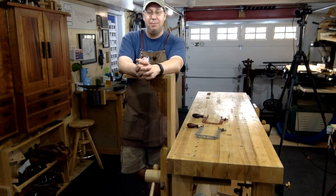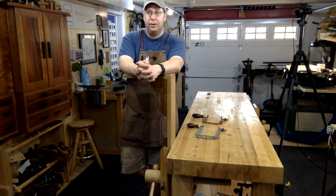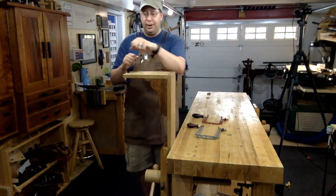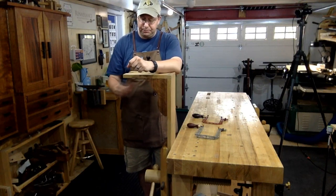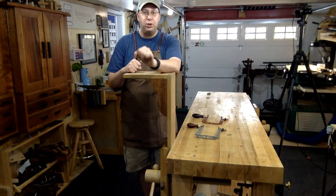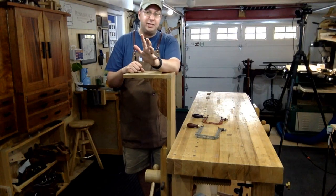Hornbeam is another one I love — much, much harder, but it's so dense and homogenous that you don't have tearing problems. If you ever work with a fruit wood like apple or pear — especially European or Swiss pear — it's very similar. Turning olive wood: when I turn, I love olive wood. It turns so beautifully well, and it smells like I just stuck my head in a jar of olives — or if you're feeling more cosmopolitan, you just had a martini. Fantastic stuff.